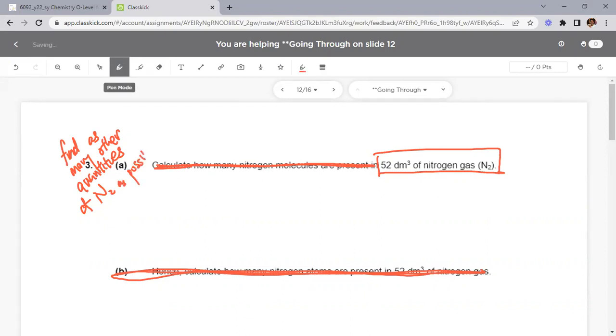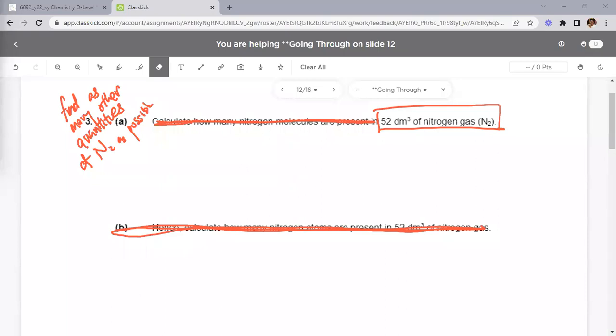Okay, so based on this 52 dm3, what other thing can you get? I want you to take maybe the next 4 minutes, based on whatever I picked up. From this 52 dm3, what other thing can I get from it? Do your calculations and work it out. I'm drawing all these arrows, but actually may not have that many quantities. So go and try, take the next about 3 minutes, to find out what are the various other quantities you can find. So let's carry on.